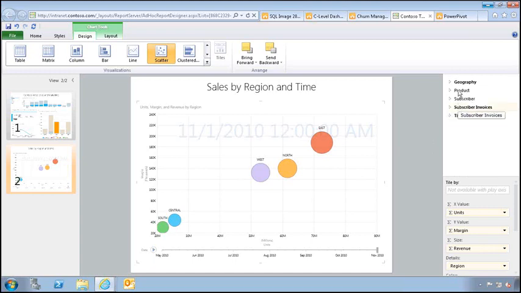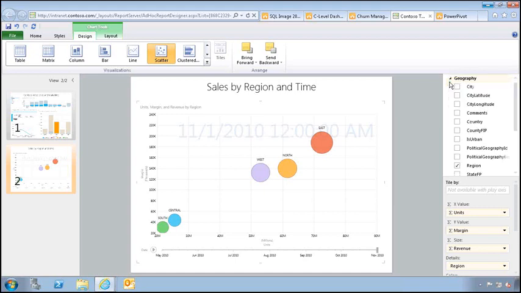One other thing to say about PowerView is the data that you actually put in front of the user to allow them to create PowerView reports doesn't have to be the full and probably complicated data warehouse. So what I'm looking at here is called a semantic model. So this is a model of the data that's simplified, if you like. It's easy for a business user to understand.